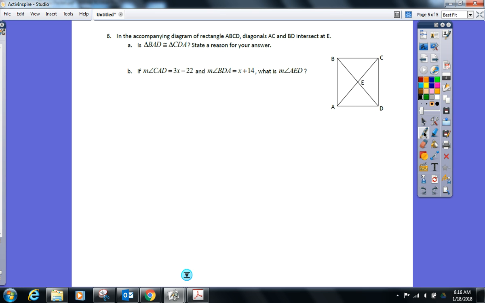Okay, Frank, what type of figure is this? A rectangle. Yes, it is. First question is BAD. Why is BAD congruent to CDA? You said it was a rectangle, right? Opposite sides congruent. Good. Right angles. Agreed. And they share this reflexive side. So this is not the only way. You could say side, angle, side.